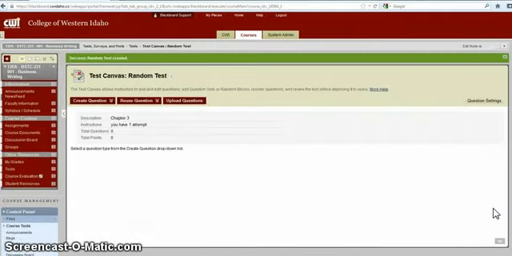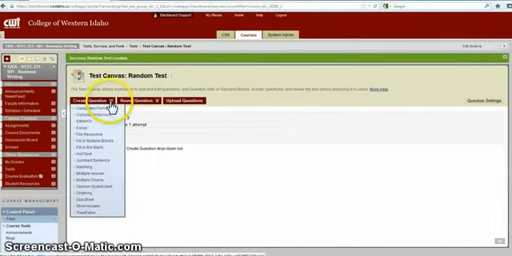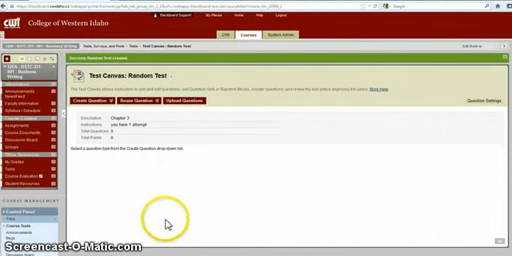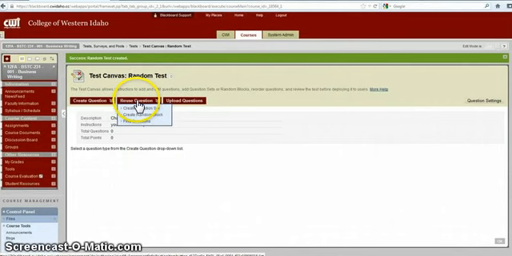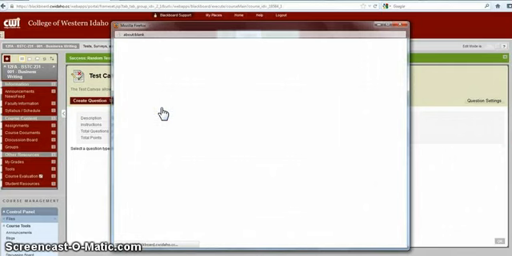And then click Submit. And now we can create a question, which is where we write our own questions, but you already have questions, so we want to reuse some questions. And we can create what's called a question set. This pops up a brand new window, and it's waiting.